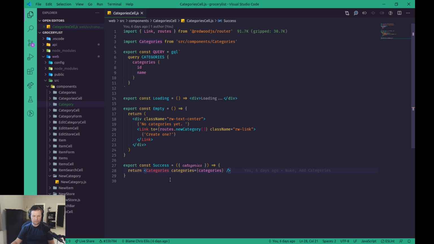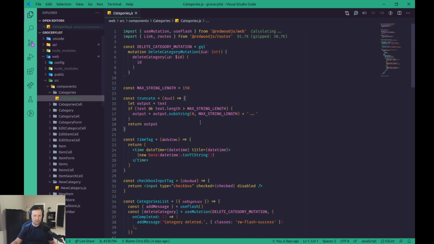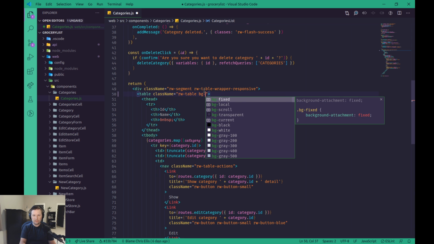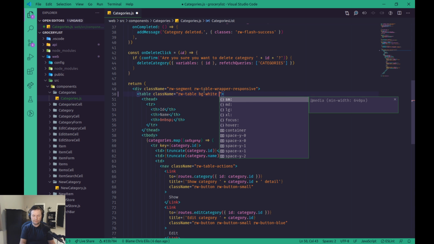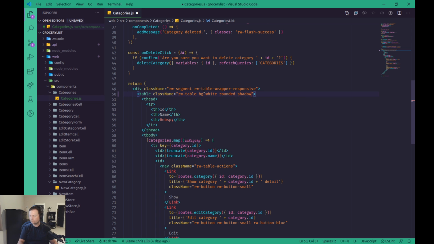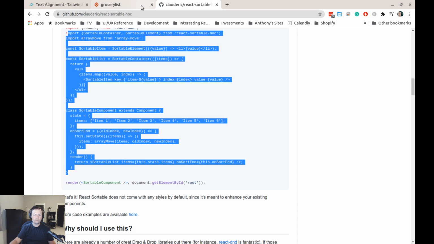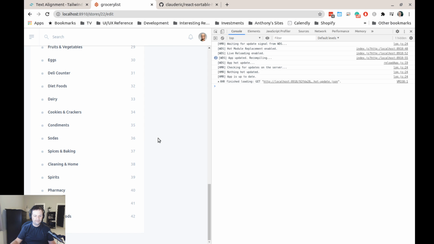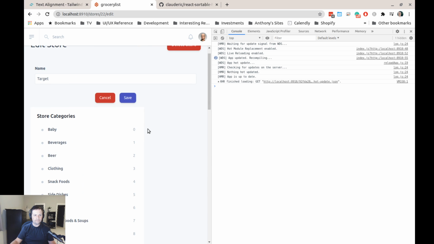If I want categories, which I wouldn't put on that. So categories then goes into a component. So there's my categories component. I can then come in and put in Tailwind stuff if I want. BG white, put rounded, shadow. Probably gonna end up messing up something. Okay.